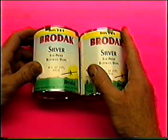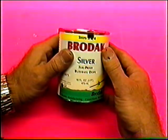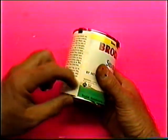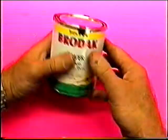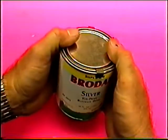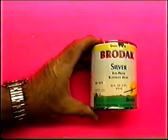Now, one of the easy ways to mix, if you're not a skilled person at mixing for spraying, or if you don't have a lifetime of spraying material to know about, there's a couple of basic rules. Number one is you can take the can, and you'll notice that Brodak Silver has a very high pigment content. It usually all settles at the bottom. So what you want to do is shake the can real well with a screwdriver, some medium, stir it real well. Empty that can into a larger jar or can, and then you want to fill the whole can with Brodak thinner. Pour that into the can. Now that would basically give you a 50-50 mix at that point in time.